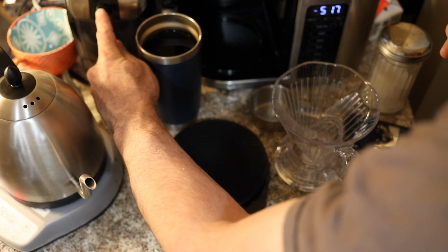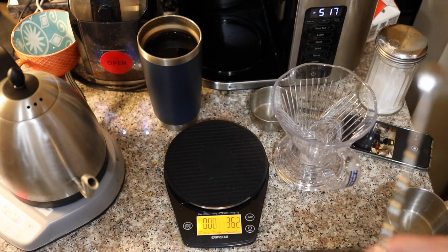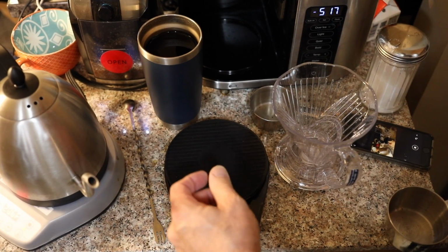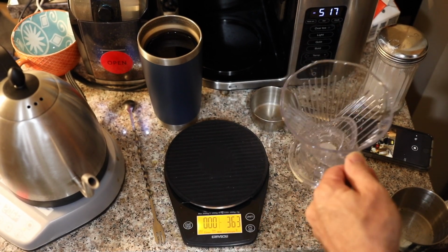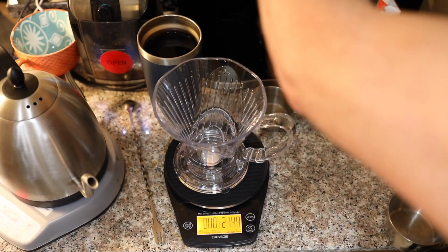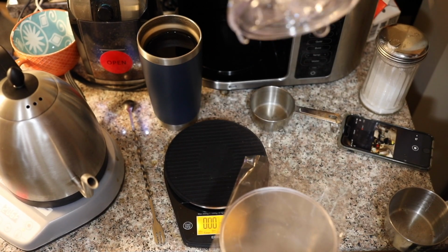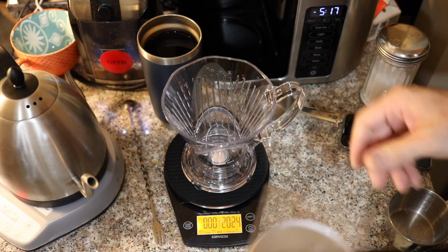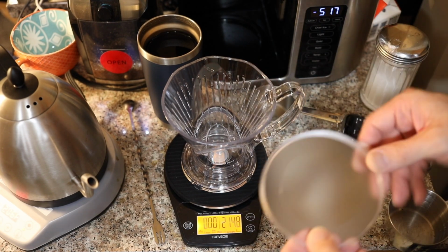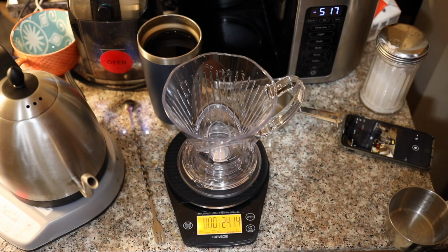All right. Just thought of something. I might need something to stir with, so I quick grabbed that. All right, so here's our Clever Dripper. It does have this coaster thing, which I do not believe will be necessary. But you know what, just to be safe, we'll use it.